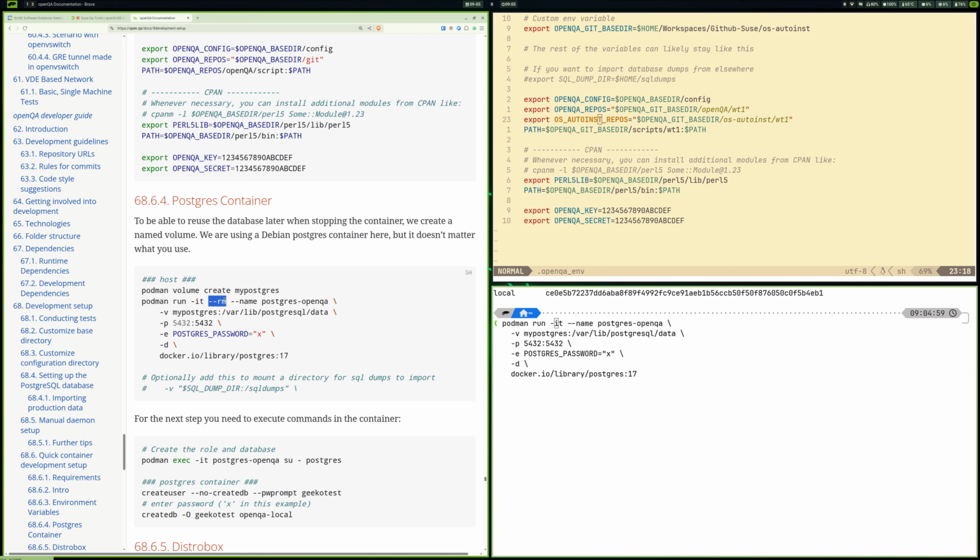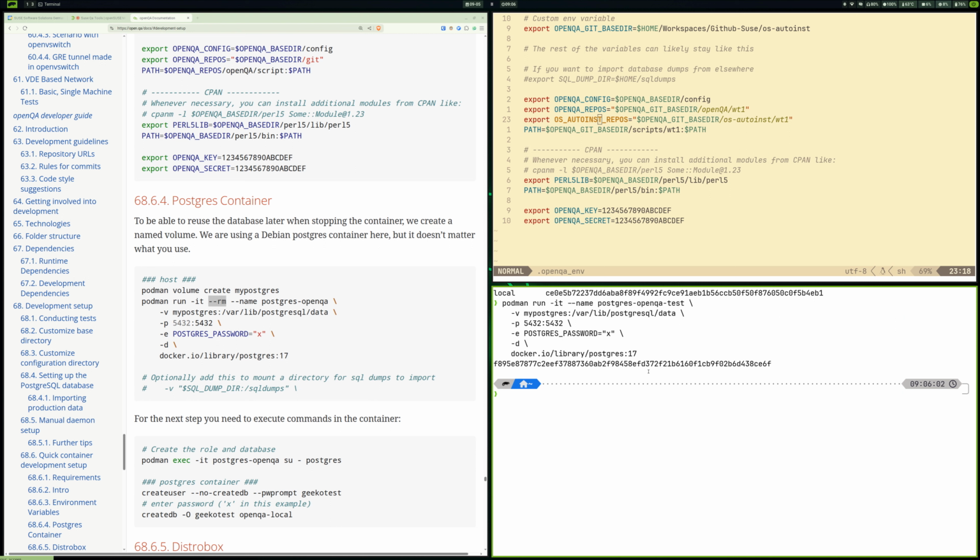I want to be able to run it every time I need it, and I don't want to do the same container setup every time. In order to do that, I simply remove the --rm at the start.